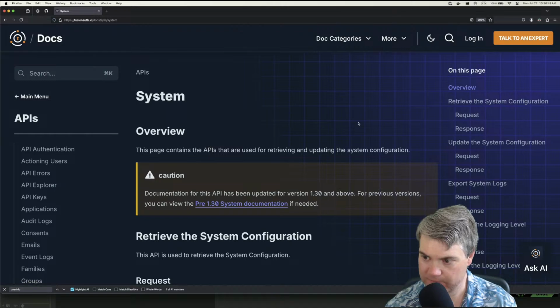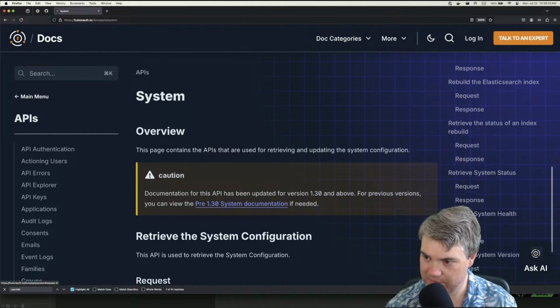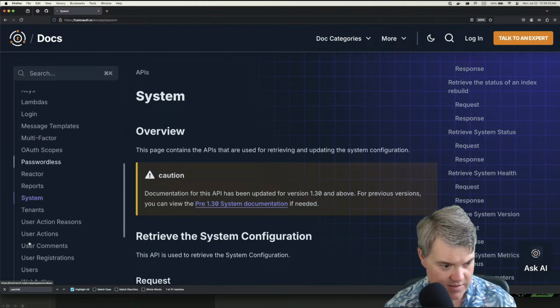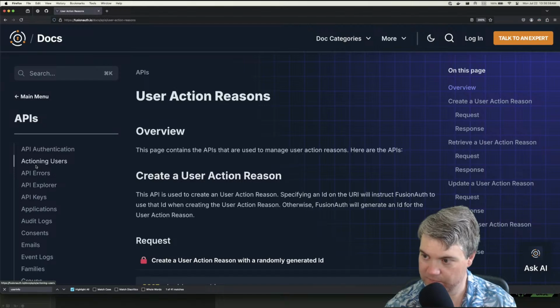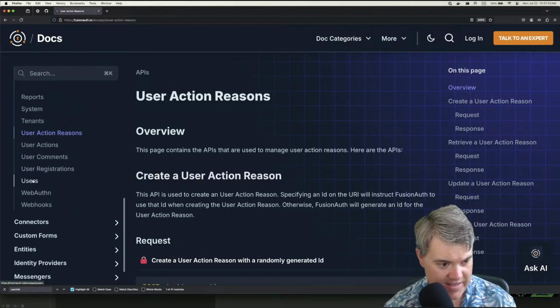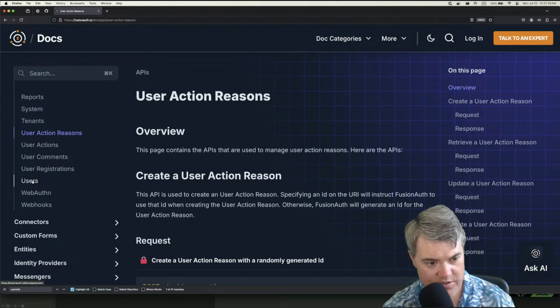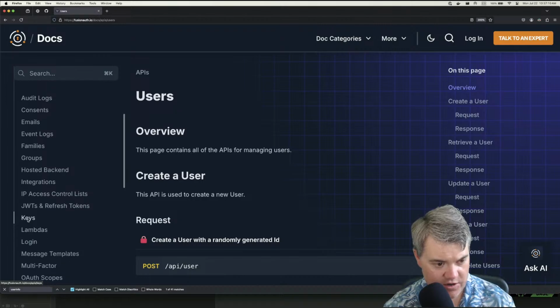System? No, it's literally updating the system. Don't want to do that. User action reasons, don't need that. I mean, we would think it'd be part of users. But the info is under OAuth.